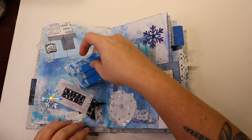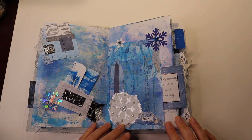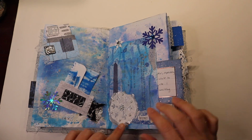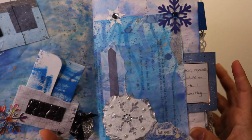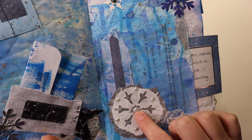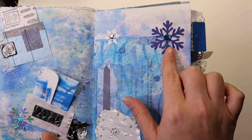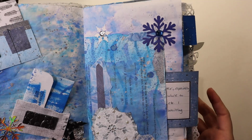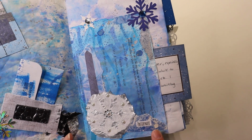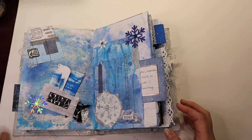Very cute. That one went like this. This page, I glued this little page down to make a side pocket. I've added some snowflakes, another stencil negative. This one I glued these rhinestones and pearls, more rhinestones, making them kind of like flowers, a little bit of collage, and then I added the word patience because there was a lot of glue drying on this page and it was a lesson in patience.